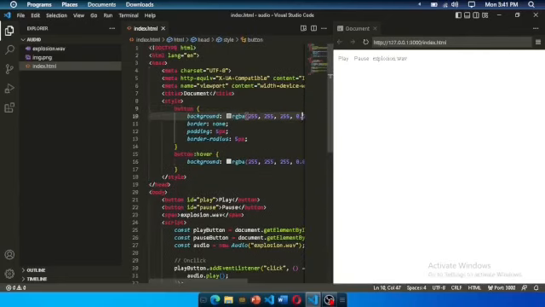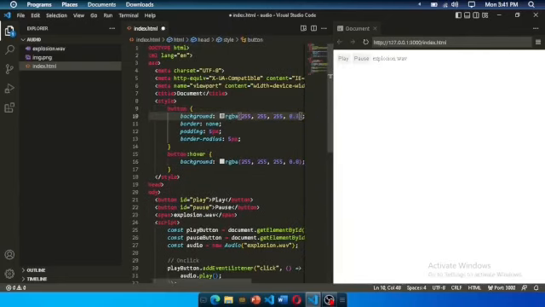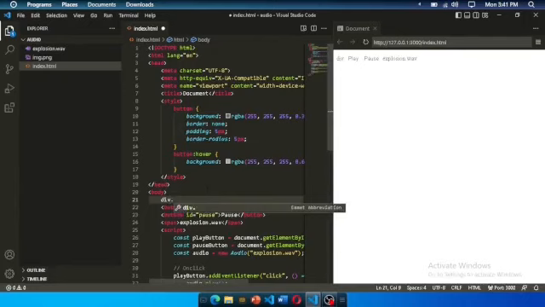So to add a background, let me just change these values a little. So we're going to add a div, and I'm going to have a class of frame.